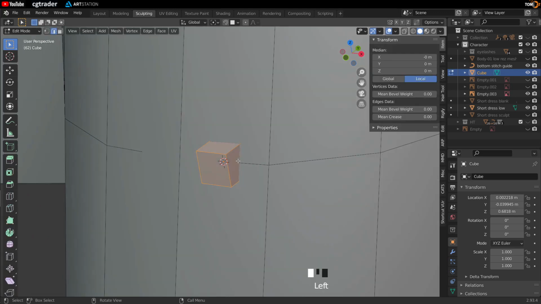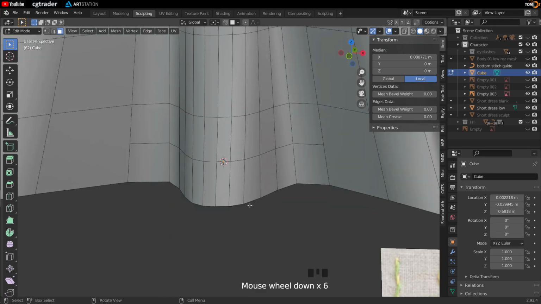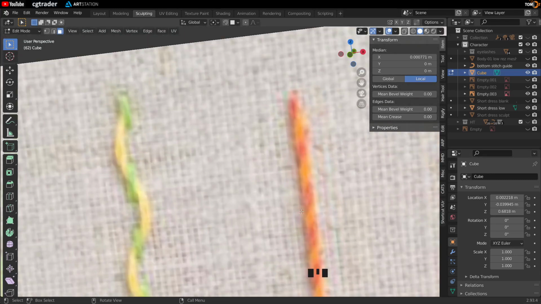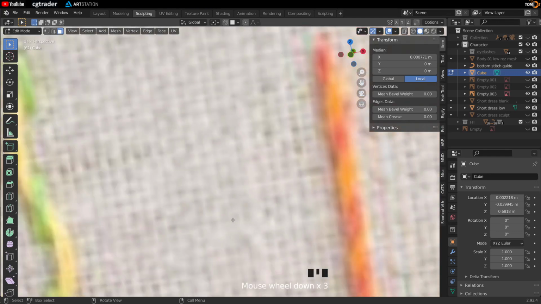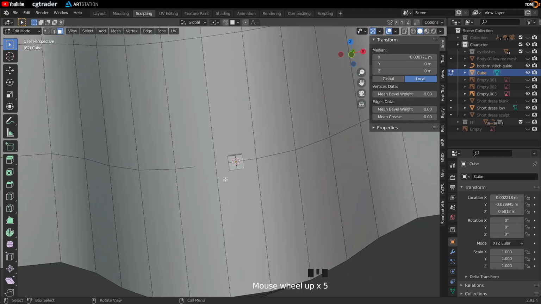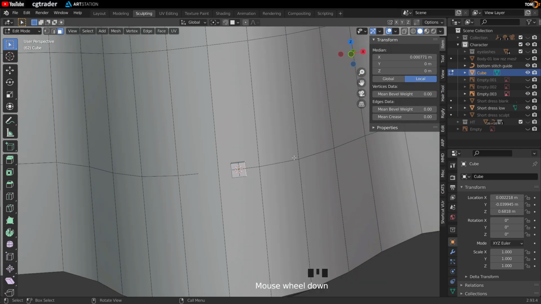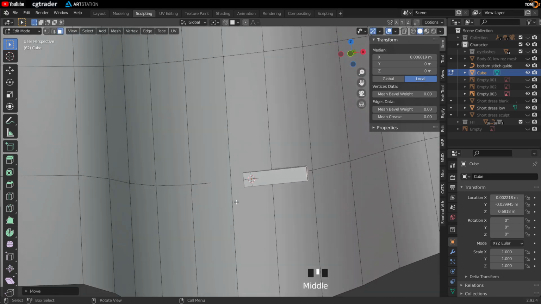Then go to Edit Mode, grab a face, and what I'm going to do is model just this little piece here. So let's go and model just that one little piece. Instead of going down, we're going to go sideways. So GX and pull it like that.